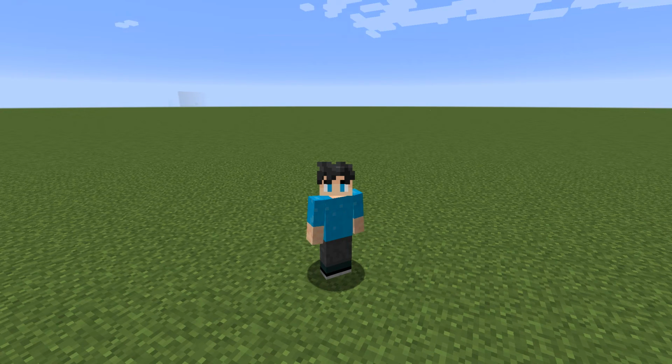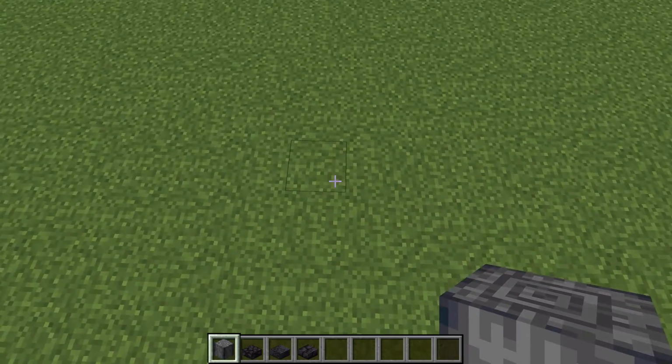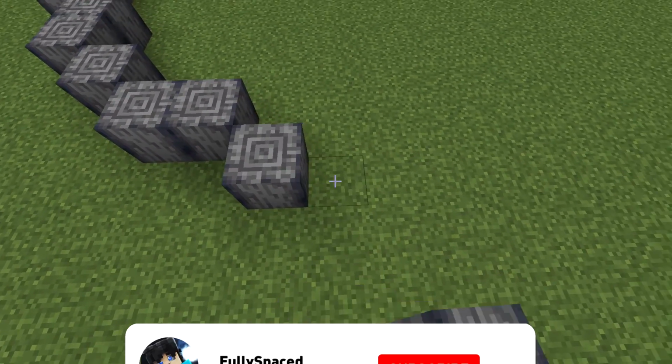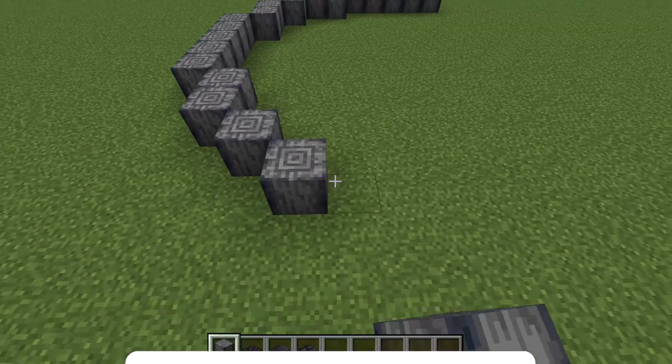Anyway, let's jump straight into this build. So we're going to start off by using the polished basalt block, and we're just going to get the framework down. So we're going to build 5 along, so 3, 4, 5. From 5 we're going to go 2, then 1, then 2, and then 5. Then exactly the same. This will just create a really nice circle for us.